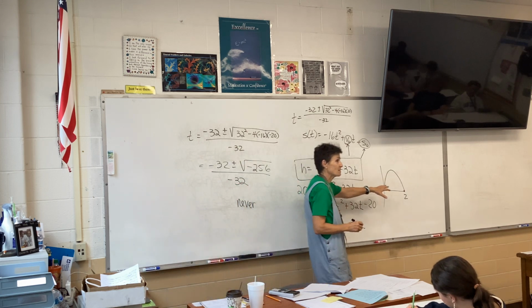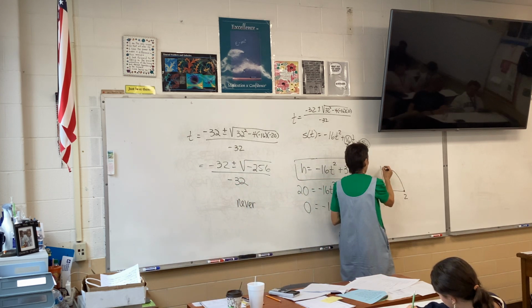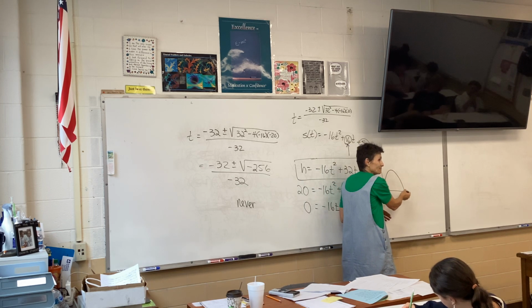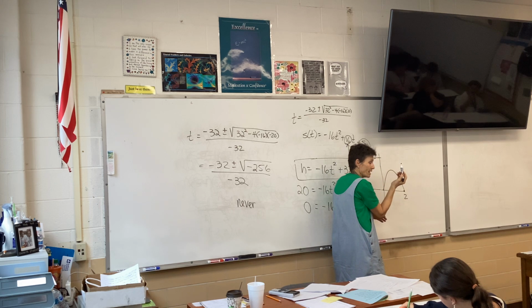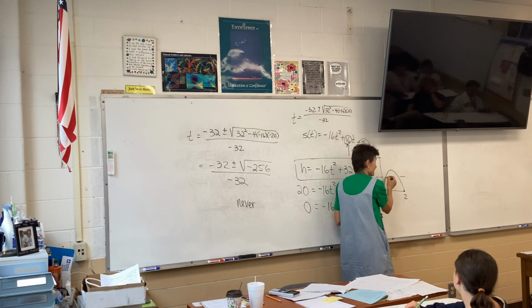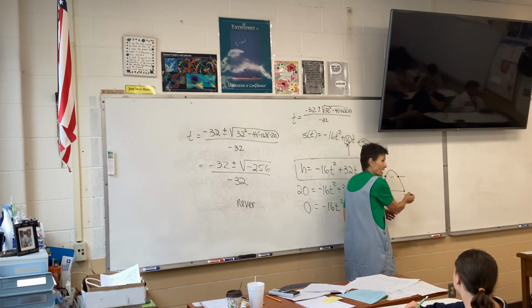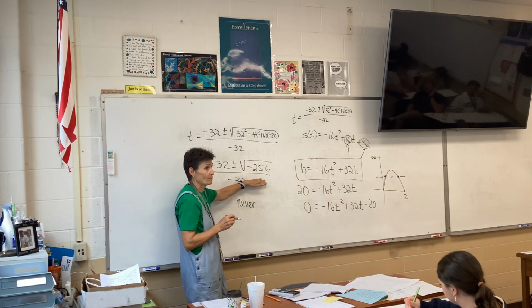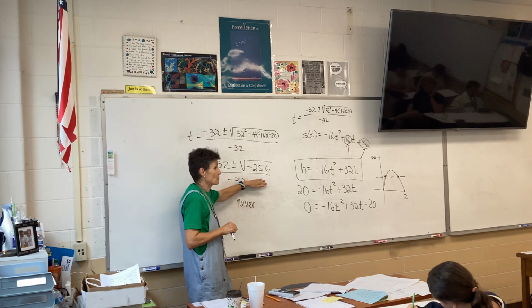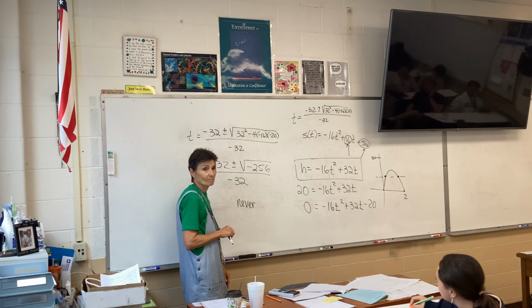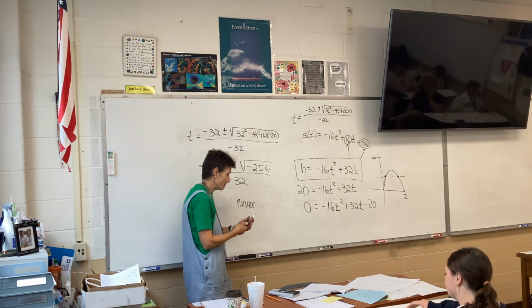Here's my picture of this problem. I don't know how high it goes, but up here's 20. It never gets that high. Yesterday, we had a situation and it was a different number, and it did get that high, remember? It got that high going up, and then it was also that high coming down. When we get an imaginary number, none, no answer. It doesn't get that high. Okay, all right, big deal.